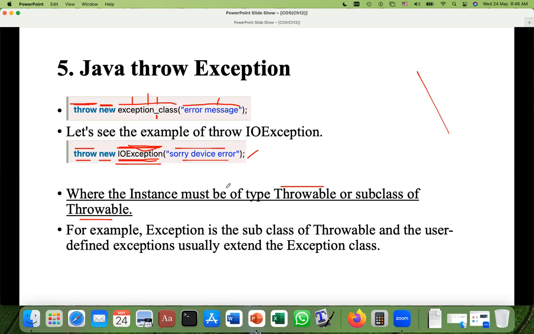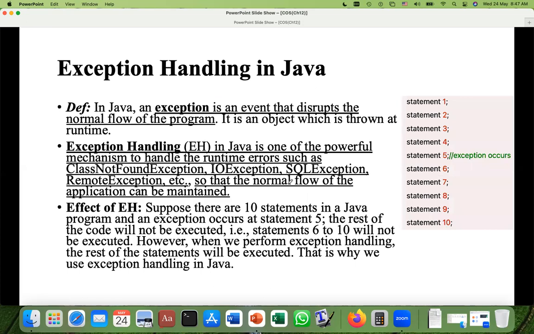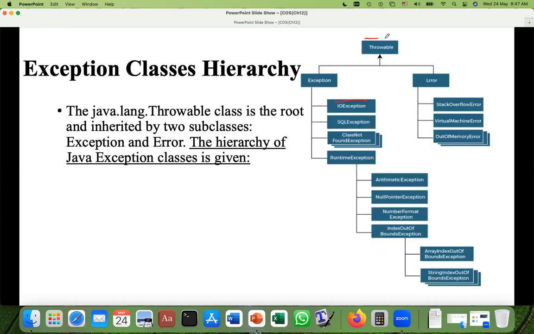What this statement is saying is that you can use this throw keyword to throw any exception available under the Throwable class.